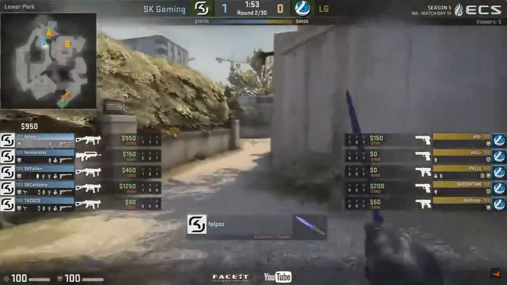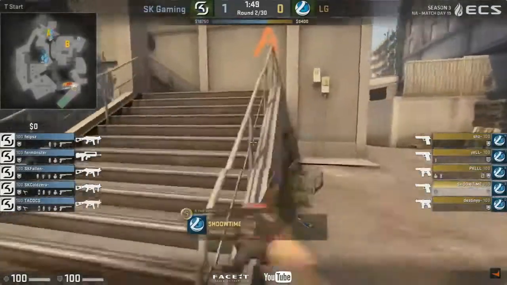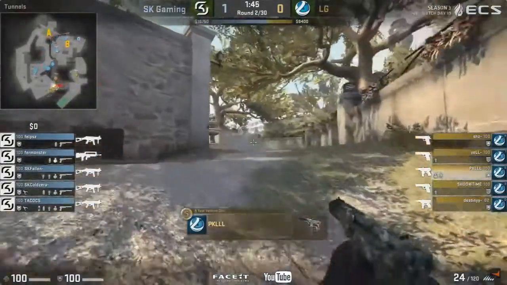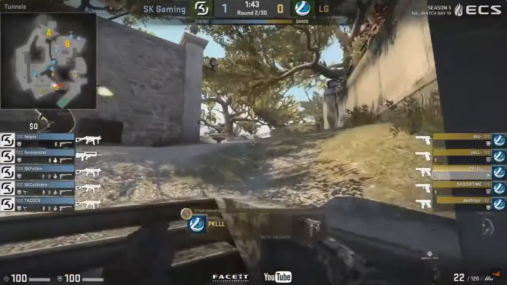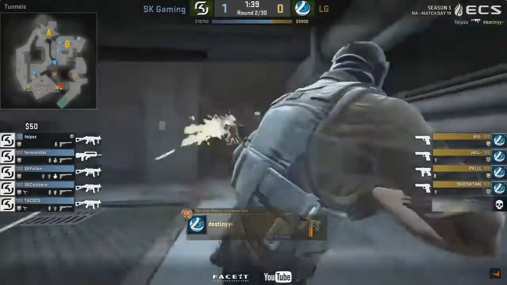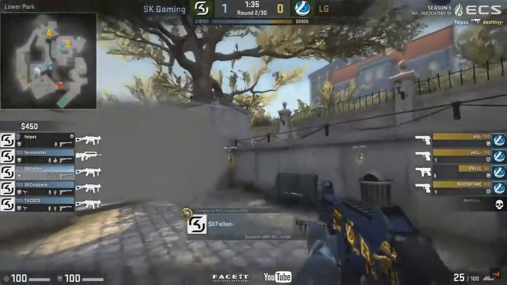SK with a successful pistol round. Again, one of the teams who favour a large number of UMPs when they win the pistol, and lots of utility. And here's an example. Looking to make lots of money. 2 CTs, having a look in connector. Can be a dangerous place.